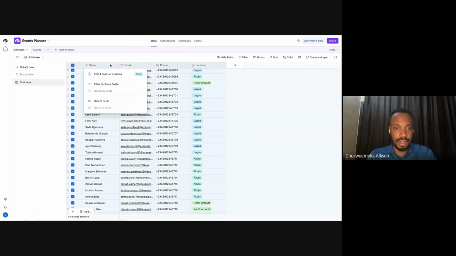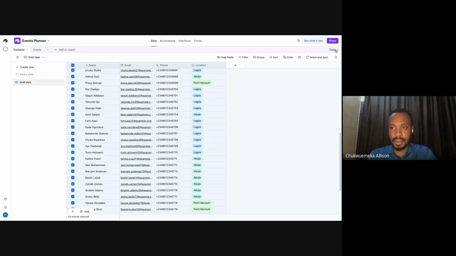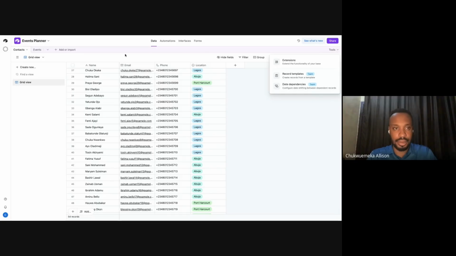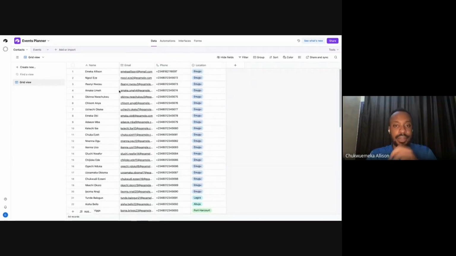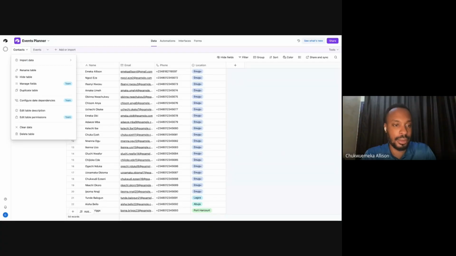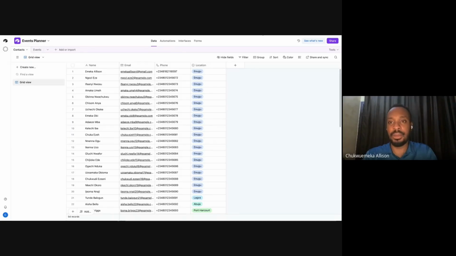I can come here and decide to export. How do I export again? Tools, export my tables. So I can decide to copy my tables one by one and export it in a CSV format or whatever I want. I think I can actually right click here and export my table. But they removed that feature. I haven't opened this feature in a while. I think I'll find it out later, but that's not important. But let's say I have a large spreadsheet. I can export all the tables here.